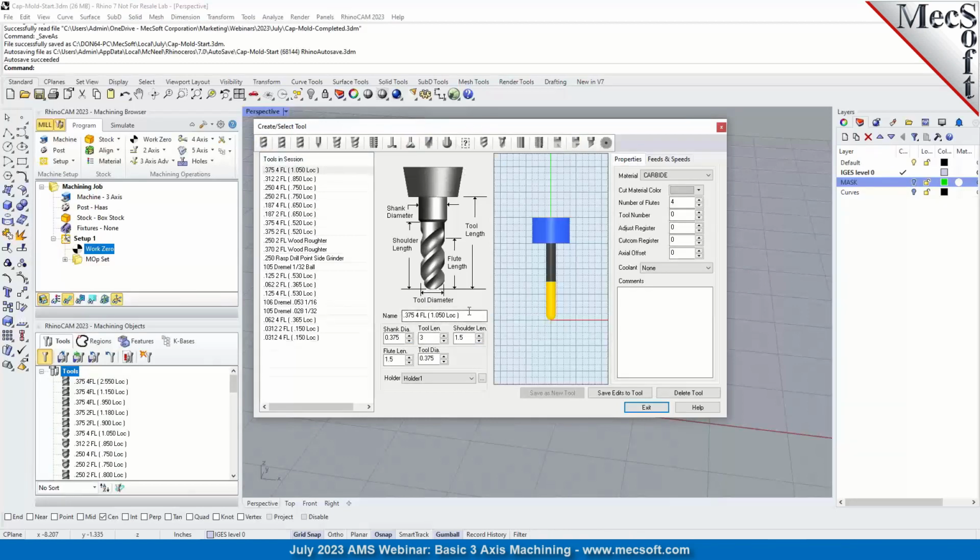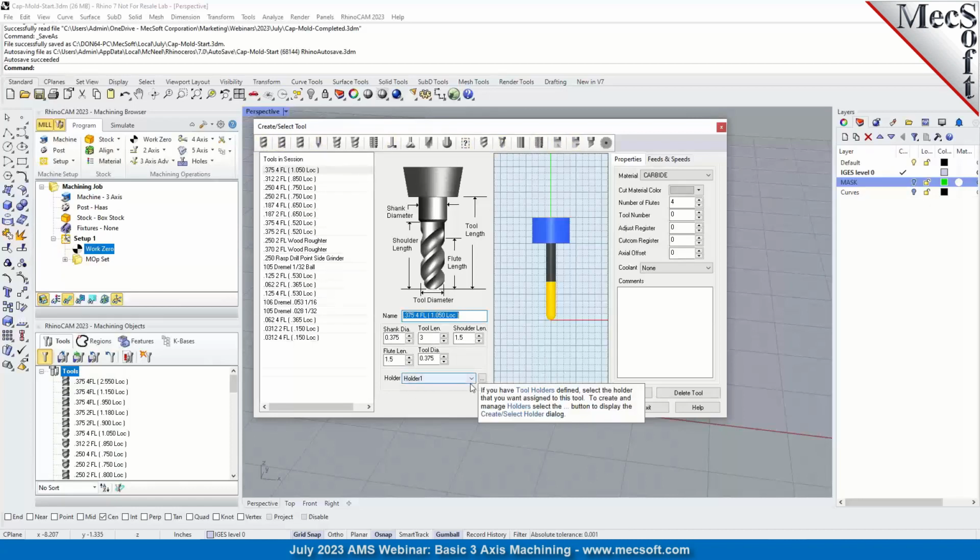Tools are saved by name, so every tool has to have a unique name. If you have the same name, it's going to overwrite your tool of the same name. So obviously you want to have descriptive names for each of your tools. Then set the dimensions for each tool, and these are different for each of the tool types up here.